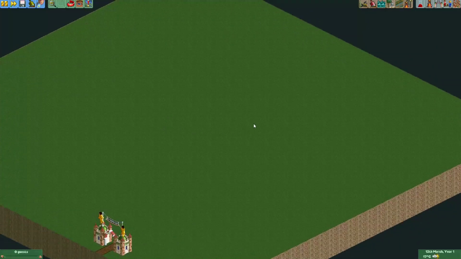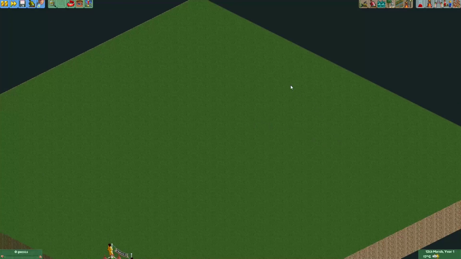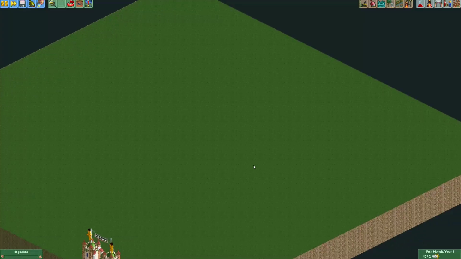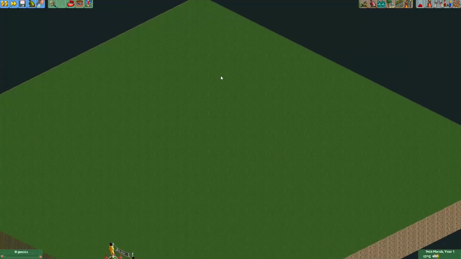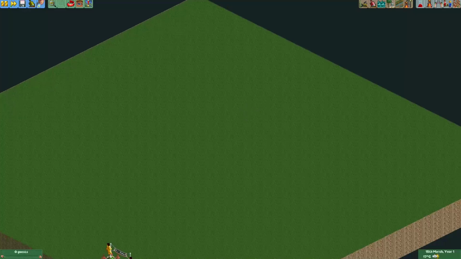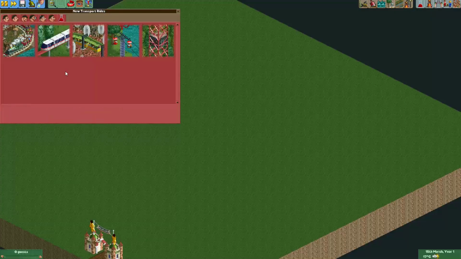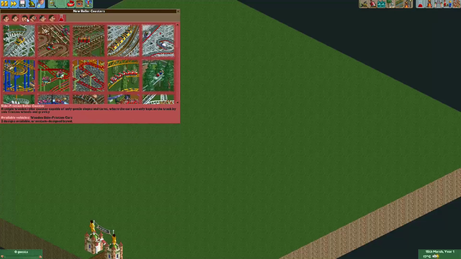Well, first off, it might be tempting to just put it in a snowy landscape. It's what I often see people do, but actually most of these bobsleigh coasters are just placed in normal parks. Also, they are not all white. Some of them actually have some pretty wild colors, and there's quite a lot you can do with these coasters. So there's quite a lot of freedom in the layouts that you can make.